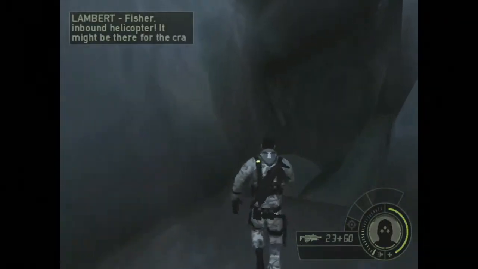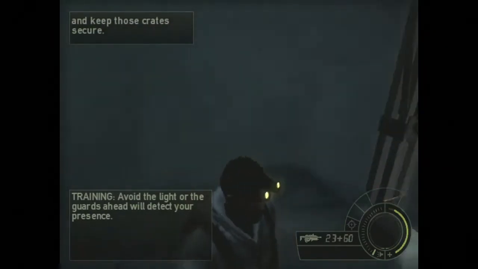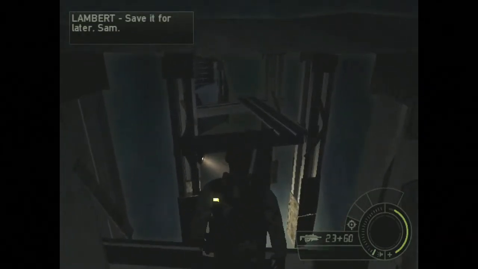Fisher, inbound helicopter. It might be there for the crates Hisham found outside. Get back there and keep those crates secure. We should have guarded those crates in the first place, Lambert. Save it for later, Sam.